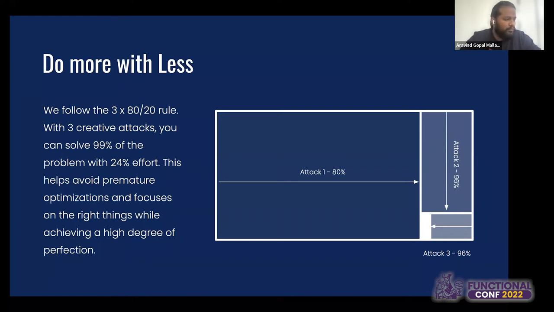To be honest, it's not like we have considered all the scenarios and it's going to be good at all of them, but we have considered most of the scenarios that developers use, which we also added in the use cases part. In all those cases, we have put in 20% of effort, minimal changes to the compiler to get the maximum benefit. This is one of the ways we work at Juspay. We always try to find any 80-20s. If you see the metrics here, you can solve 99% of the problem with just 24% of your effort. This is something we always try to find and solve the problem very fast.